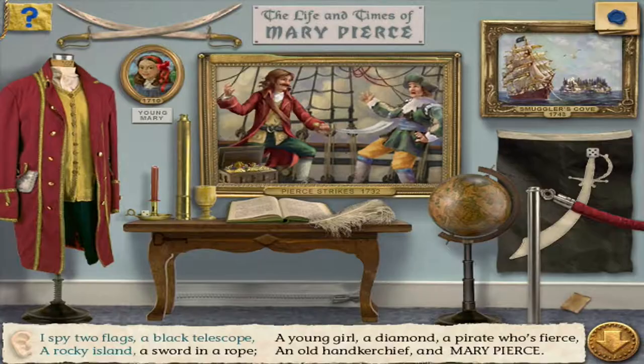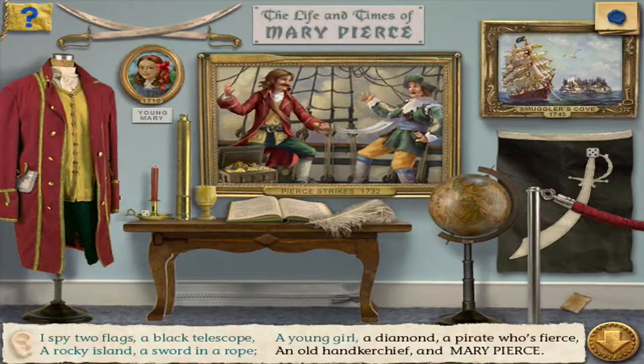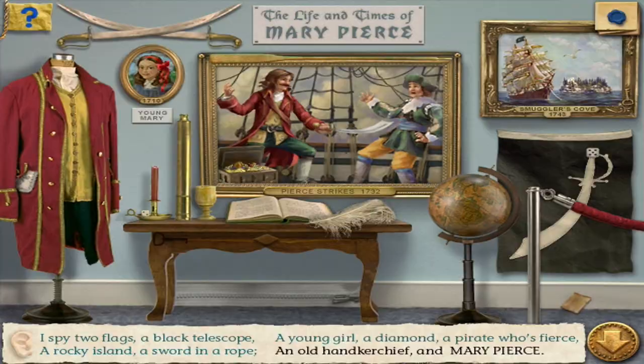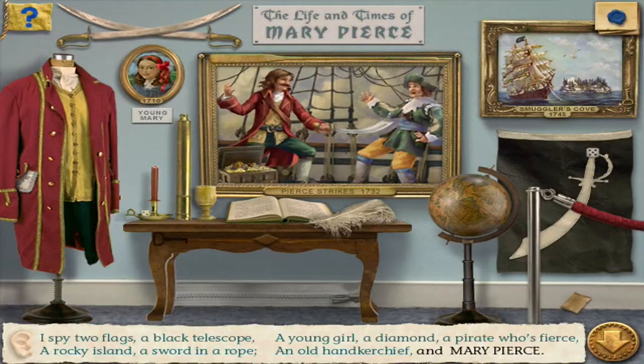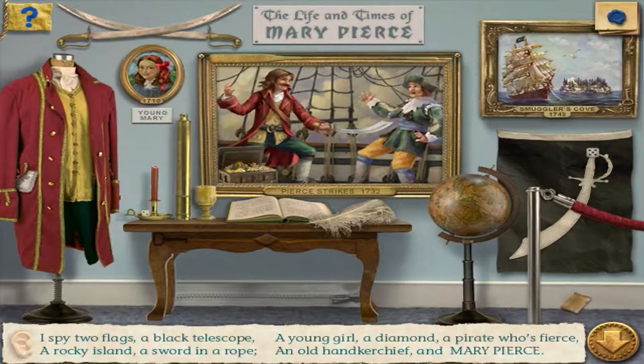A sword and a rope. Young girl. Hello. A young girl. Okay, diamond. A diamond. Fierce pirate! Kill him! Kill him now! A pirate who's fierce. Old handkerchief. Ew. An old handkerchief. And Mary Pierce. Dun, dun, dun, dun. Mary Pierce.